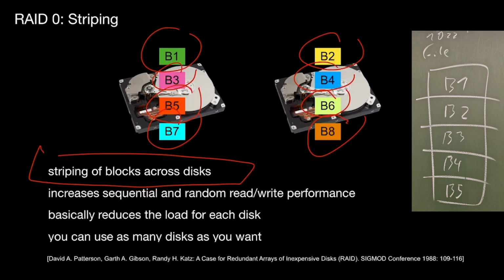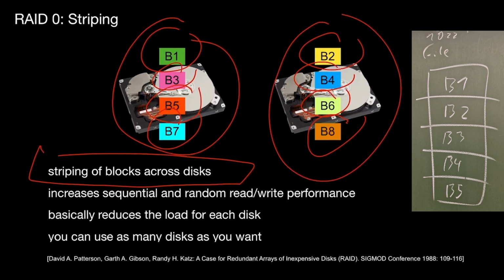And that, of course, increases the throughput, because now when reading a file, you can read from those 2 devices in parallel. You're not limited by the bandwidth of a single hard disk, but you can do this in parallel. Let's hope that this bandwidth gets through the interfaces and through the bus systems of that computer architecture. So this increases the sequential and also the random read-write performance. Why random read? Because now you can issue different random reads on the different devices. That's fine. You can do that in parallel. And the more devices you have, the more disk arms you have, the more you can do these kinds of things.